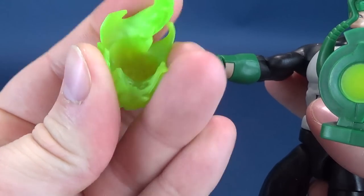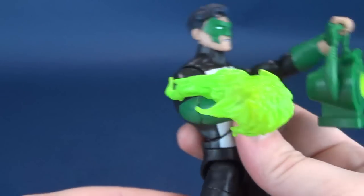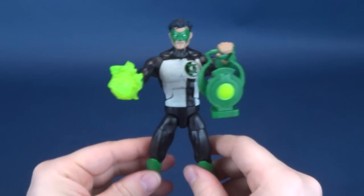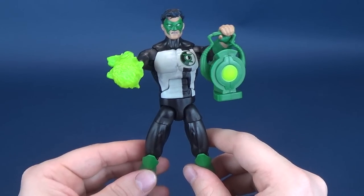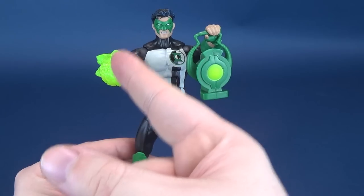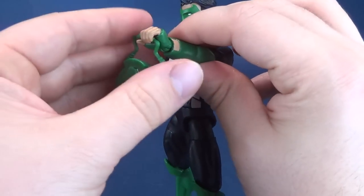It is a soft plastic, very, very pliable, and it just fits over top of his wrist like that, and it gives you a pretty neat looking effect. I would be an absolute sucker if I wasn't going to be displaying the figure with both these accessories. I think they look quite good in both of his hands, even though you can't switch them. Not that you would want to be switching that hand, the lantern over there and vice versa. Well, you get what I'm saying.